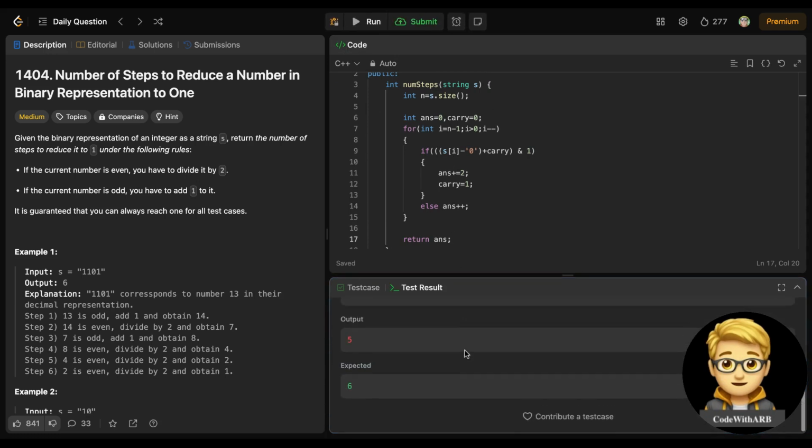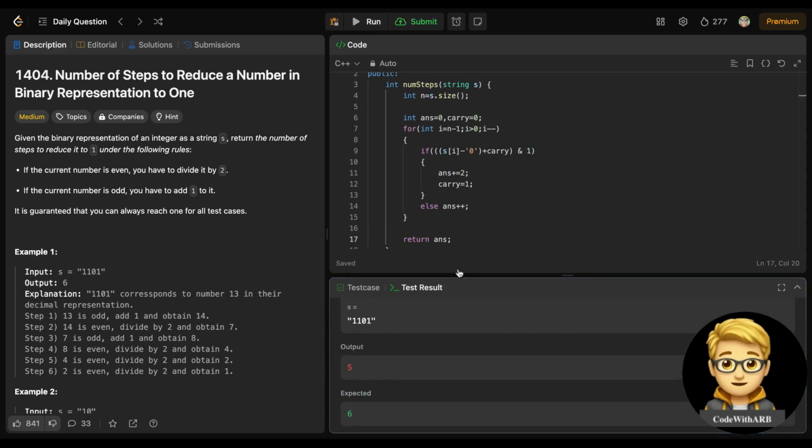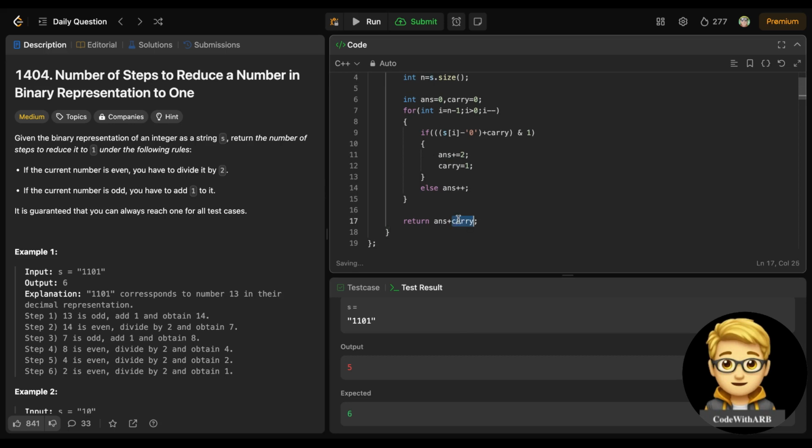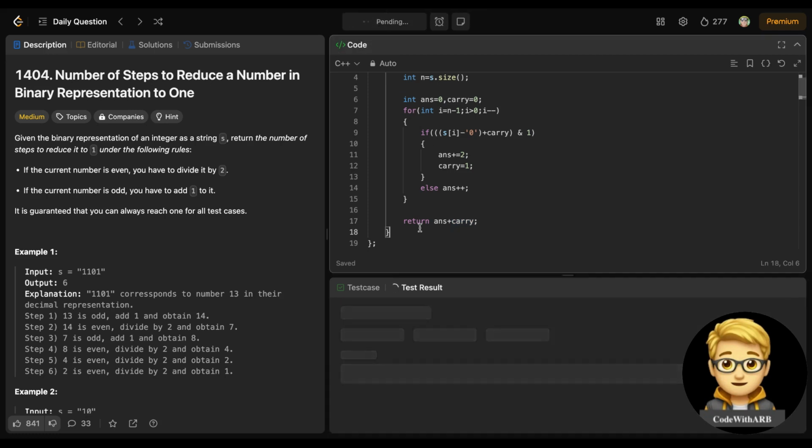Okay, something wrong. I need to also add the carry at last, because whether the last part would be 1 or not depends on the carry. If it is 1, the carry will be 1, otherwise it will give 0, right? So I need to add the carry to this.